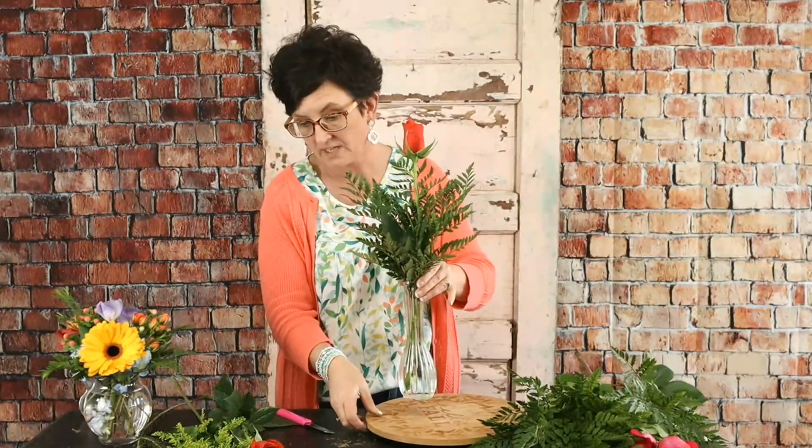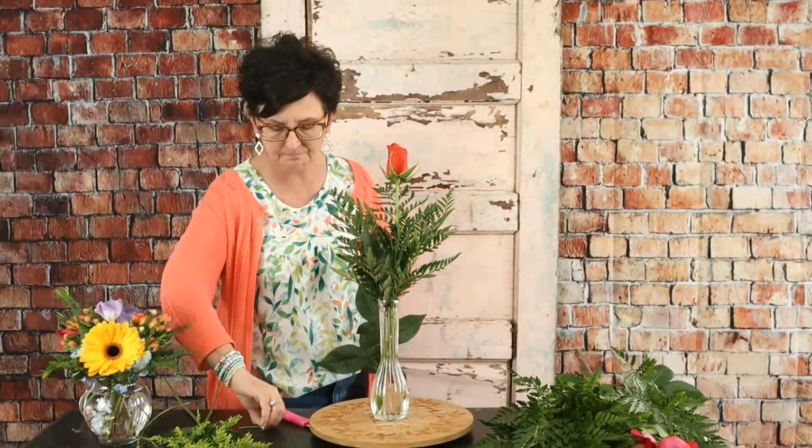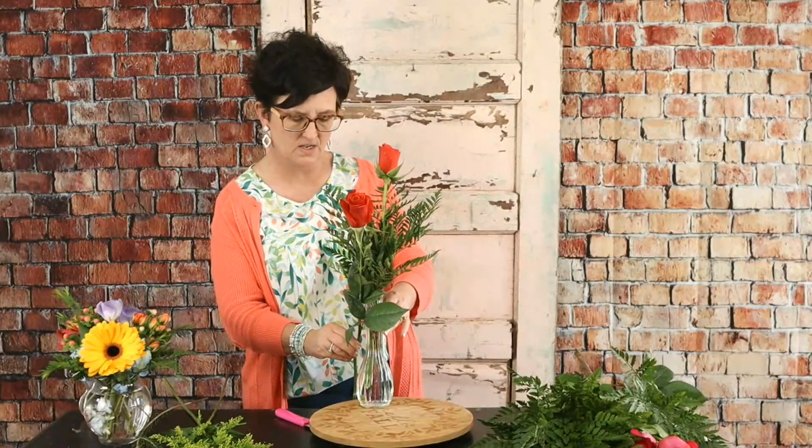Thank you. So I cut that stem about 2 inches, so that's the height that I wanted it to be. Now the next rose, I'm going to wire it really quickly. The next rose, I'm going to kind of stair step down. Now this foliage, I can leave a little bit of it on because it's not too far down. I'm going to take it and figure out roughly where I'm going to want it in that vase, probably right about there. So I'm going to cut it off about 3.5, 4 inches.